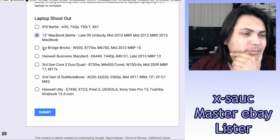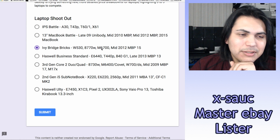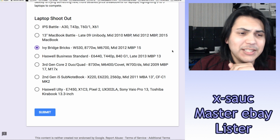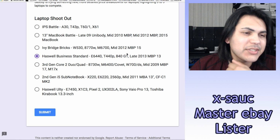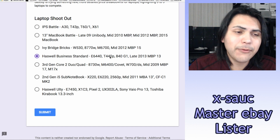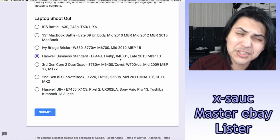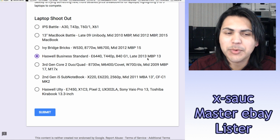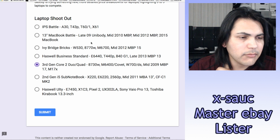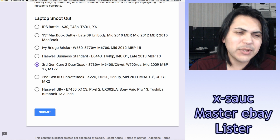We have Ivy Bridge bricks: W530, 8770w, M6700, mid 2012 MacBook Pro 15-inch. Big guys. Haswell business standard: E6440. I'm interested in that laptop quite a bit. I do want to get one of them. T440p. I'm not sure what HP has against these two guys, but I think it's the 840 G1. And of course the late 2013 MacBook Pro 13-inch, because that one has a Haswell processor. It came out way later too. And then we have the 3rd gen Core 2 Duo Quad. I thought this was going to be fun. This is for the older people.